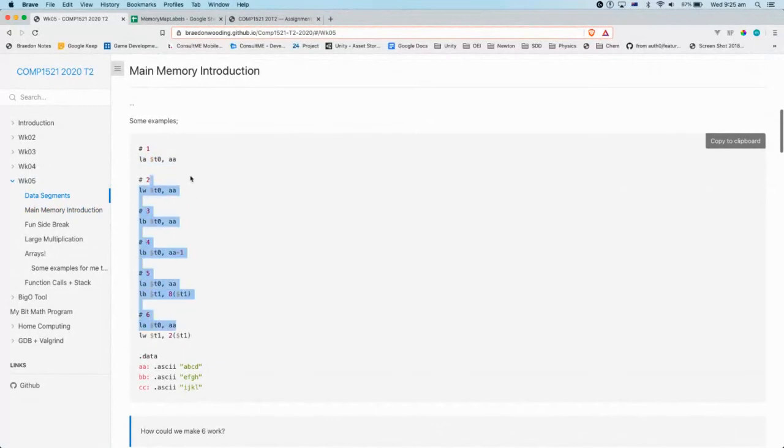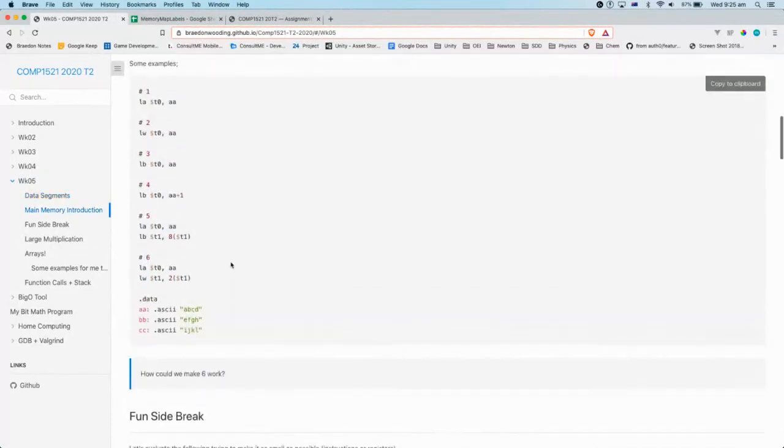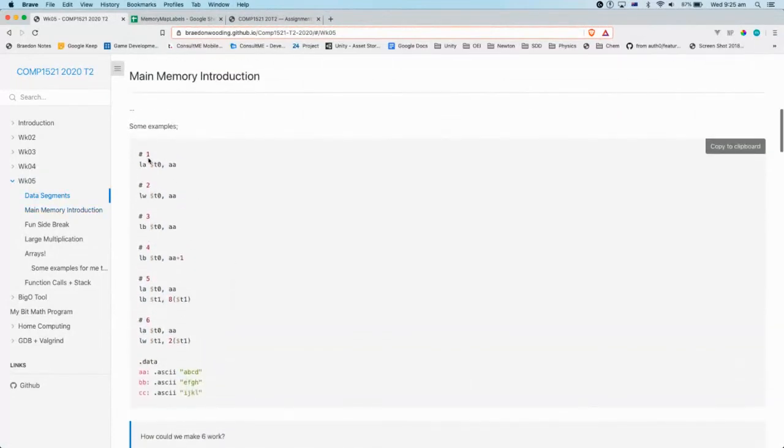I'm going to come back to this, and we're going to look at this as we go through the examples, right? So this is going to be like our reference of the different ways that we can address things. You guys hopefully know what this one is, right? This one is obviously if we're loading in a string, we use load address, right? This one is if we want to load in a word. You've probably just started seeing these, but let's cover them.